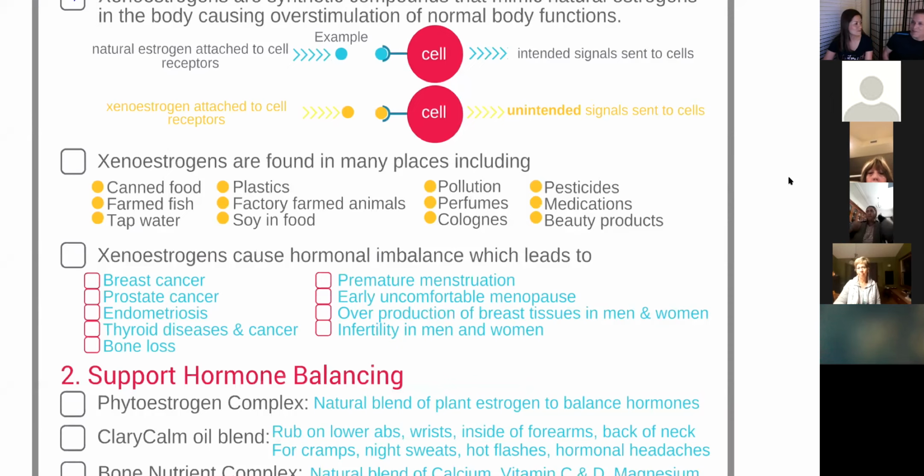You can look up the Dirty Dozen and the Clean 15. There are certain plants that actually soak up a lot of the chemicals and toxins, and soy is one of those that concentrates a lot of the toxins that you're getting. Look up an article, The Dark Side of Soy. I don't know if it's still online, but it was. Peaches.